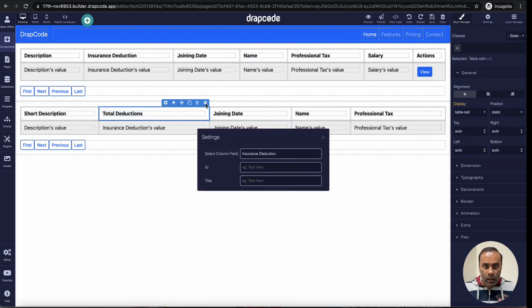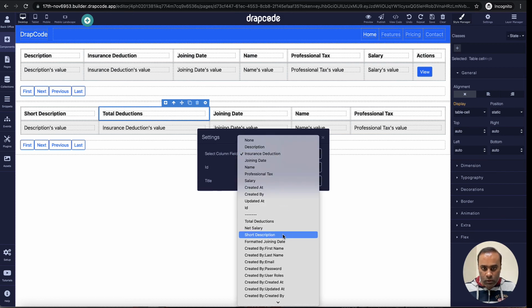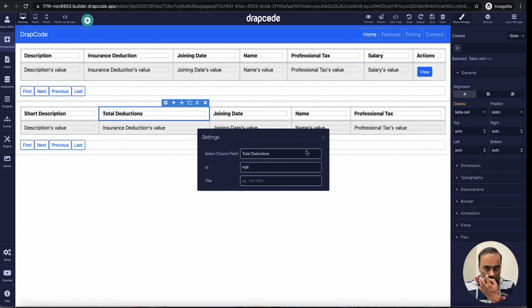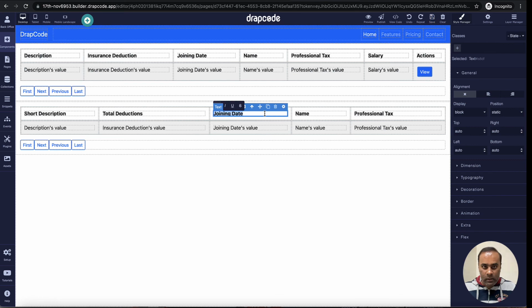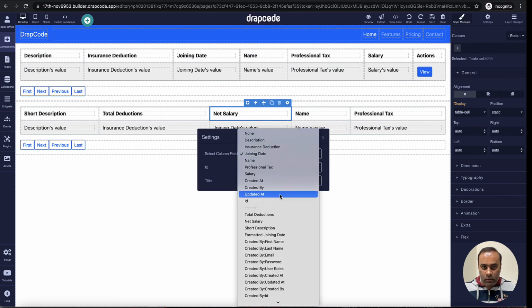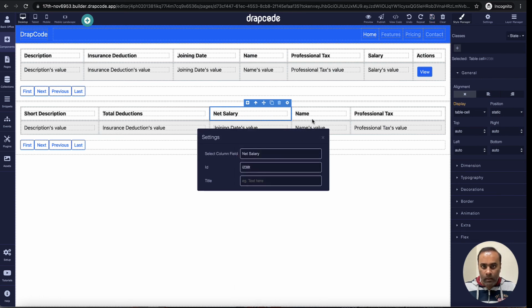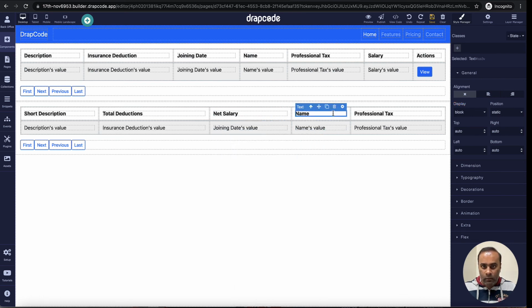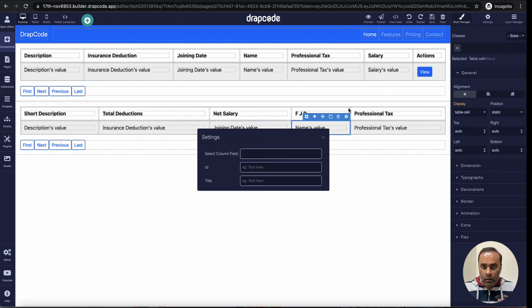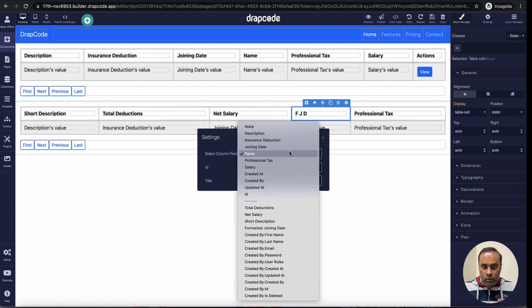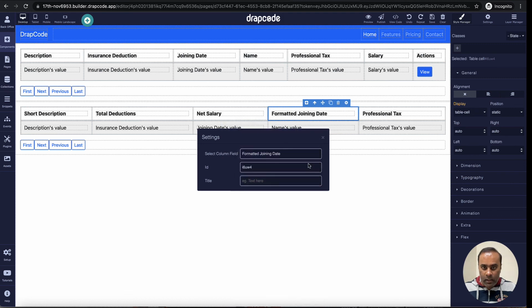I'll again go and choose total deductions. Third is net salary. So let's go and choose the field net salary, and the last is formatted joining date. I'll choose the field which is formatted joining date.